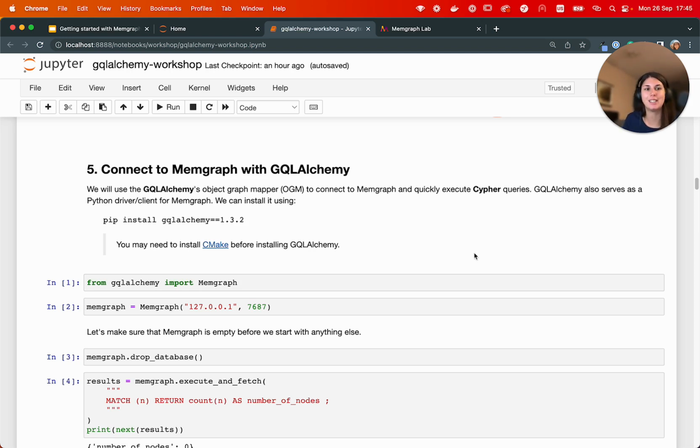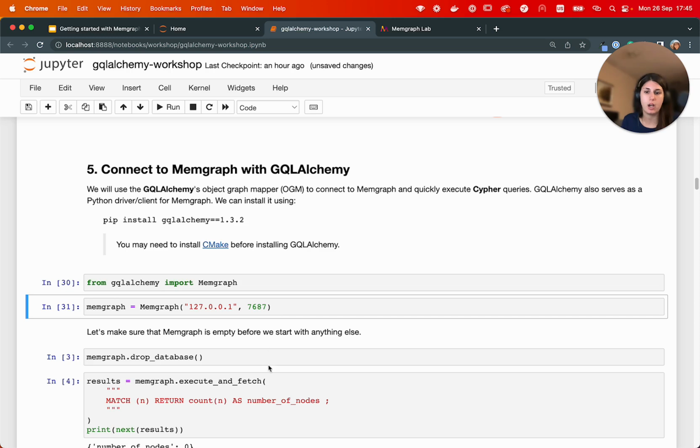Okay, now we can jump over to connecting to Memgraph. First we need to import Memgraph from GQLAlchemy. This is an object that actually holds the connection to Memgraph. Next we are telling it that it's running at localhost 7687. This is what we set up with our Docker container. We told Docker that it runs on 7687.